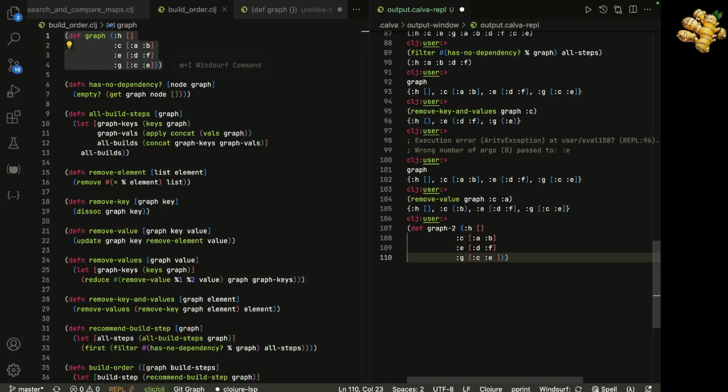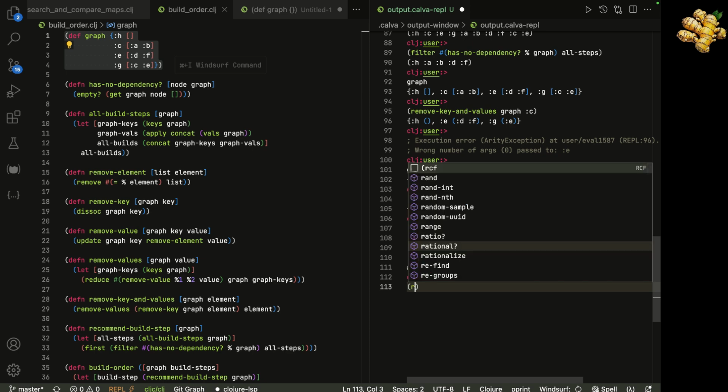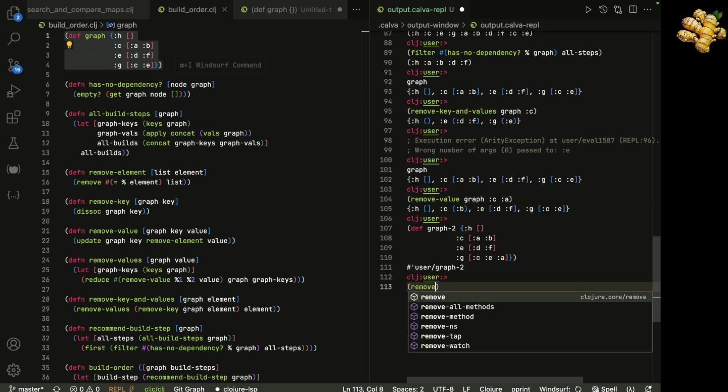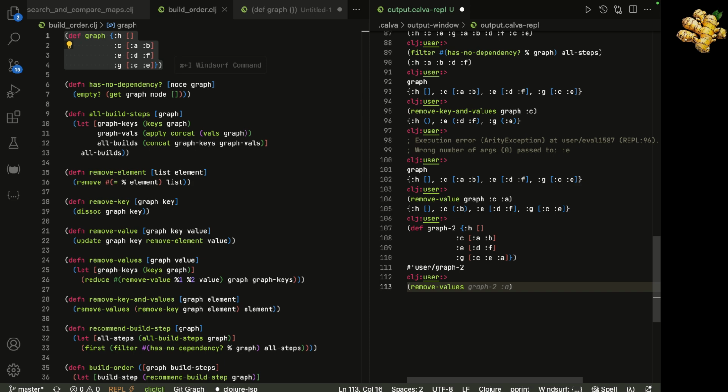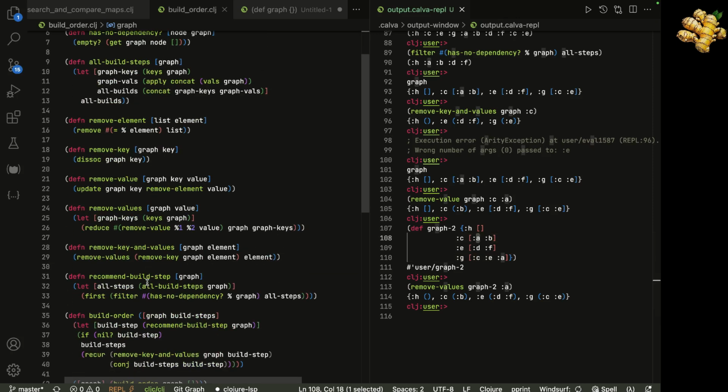And I'll put remove values, with graph 2 and A. So you see A from every vector has been removed. A is being removed from here and A is being removed from here. So that's what this thing does, remove values.